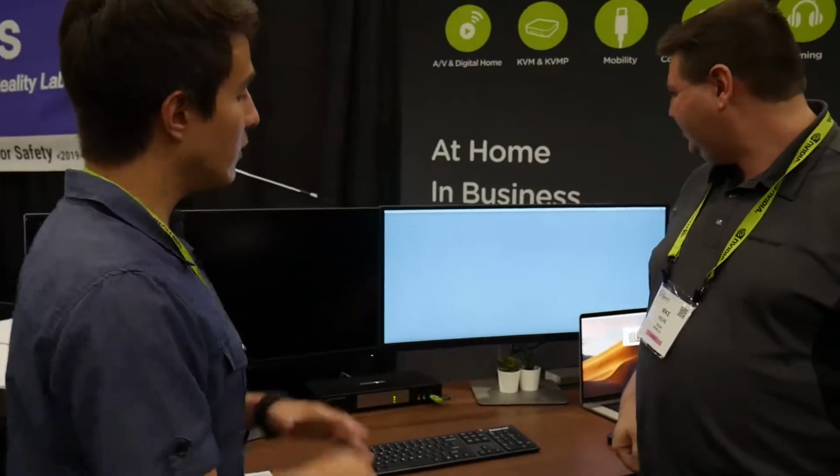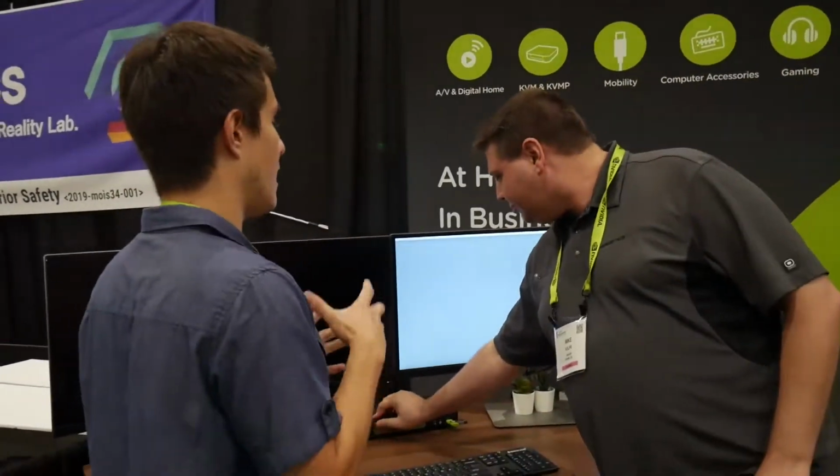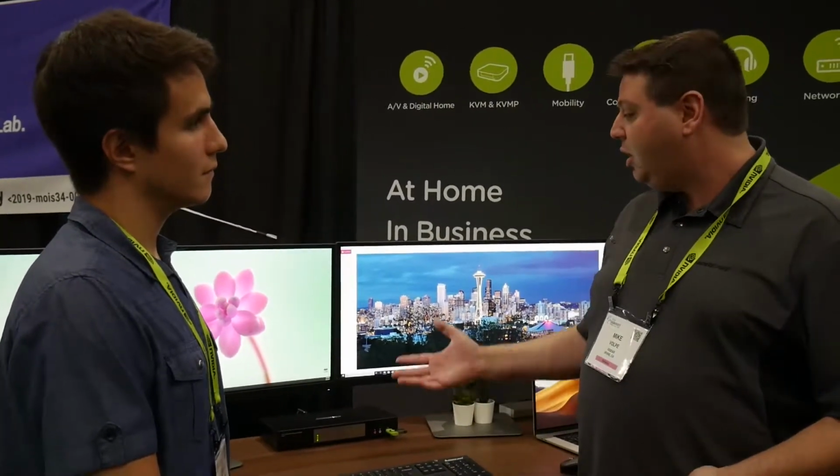That's very cool. So, kind of on the product side of it, when did you guys create your MVP? How long ago? So the KVM is something that IOGEAR's been doing for about 20 years. It is actually technology that has been in use since the early 80s. But what we've been doing is upgrading it and customizing it for the average modern day professional. So we've been adding USB-C, power delivery, DisplayPort, HDMI. As the technology has moved forward, we've followed suit to make sure folks who are utilizing KVMs have the ability to use the latest and greatest rather than outdated technology.